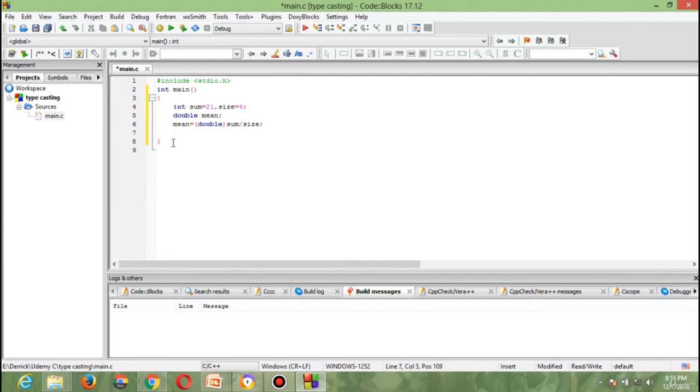So now let's print the value of mean is equal to the percentage float with respect to the mean.